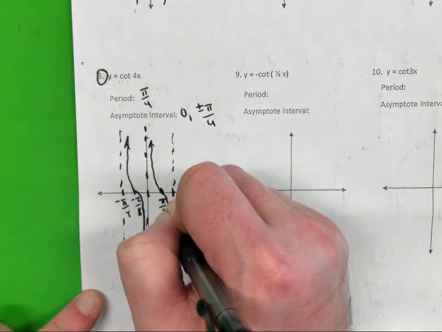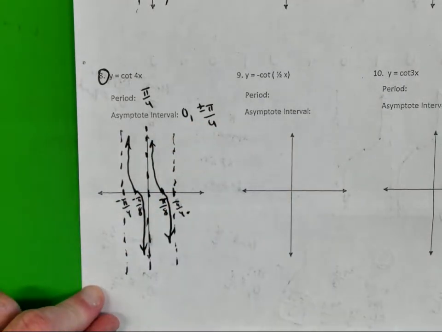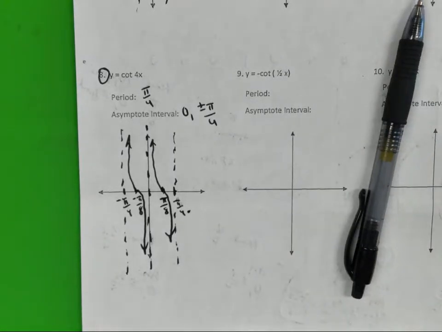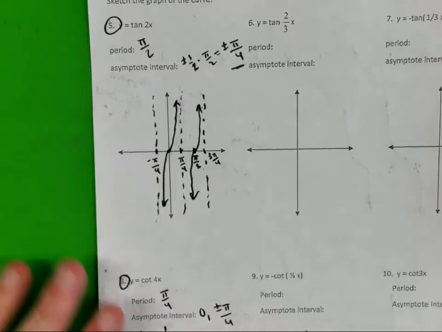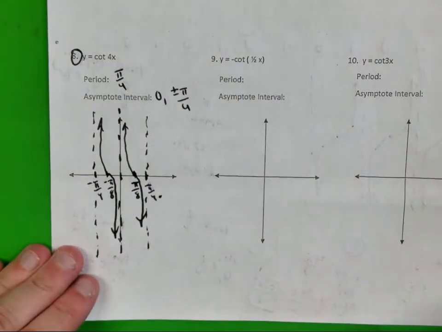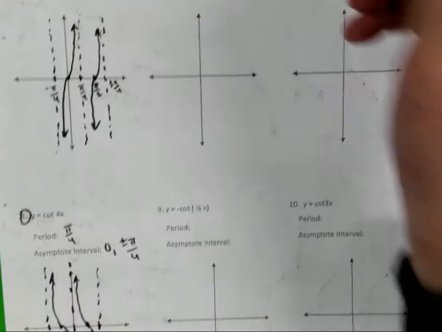Do you see why I want that to make sense to you? Instead of trying to say, okay, what do I do with tangent? Draw it and look at what you have there. If you got enough asymptotes, you don't need any more. You just need to find that middle point. But for tangent, you have one asymptote, you got to keep going. Does that make sense? Does it matter which way they go? Yes, it does. Tangent goes this way. Cotangent goes this way.